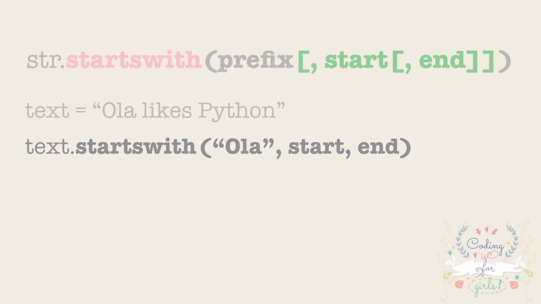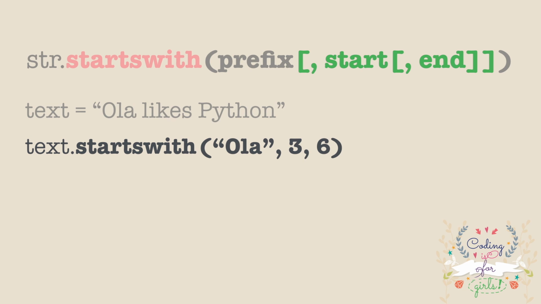Why is that? So far we used only functions and methods that knew what the given value represents only by the order in which the arguments were given. So in Python, order of arguments matters. So now we type 3 as a start argument, and it means that we will start checking our text from the letter in position 3, and we will stop at the letter in position 6.